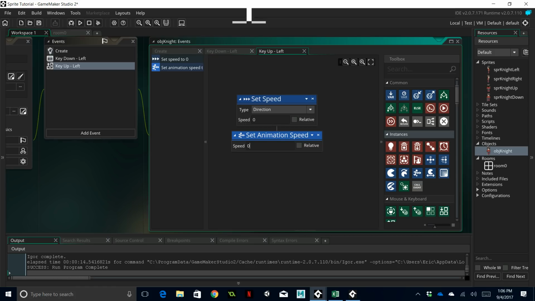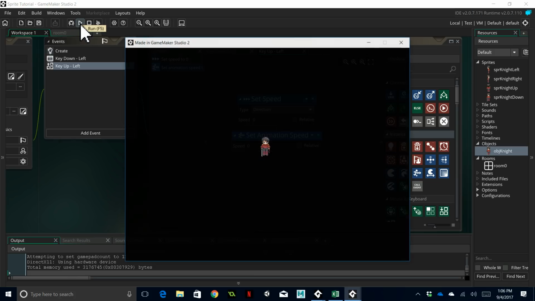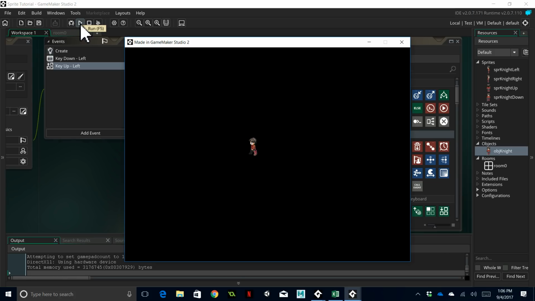So now we play the game. And we find that we have another problem. As we walk to the left here, you'll notice that sometimes when he stops, his legs are apart from each other. Now, most people, when they stop walking, put their legs together. We want his legs together when he stops.